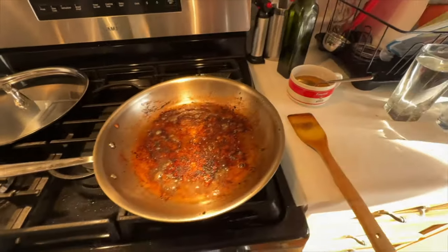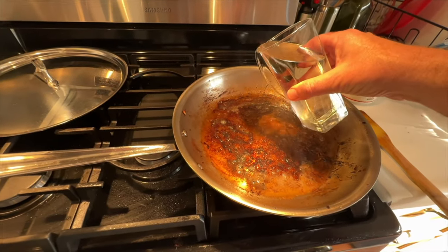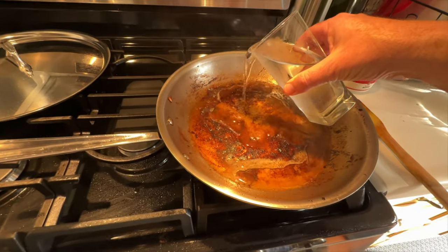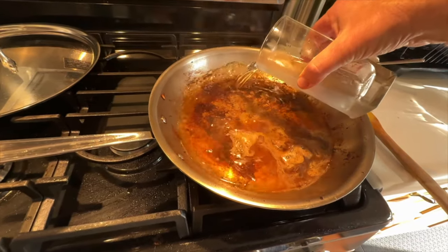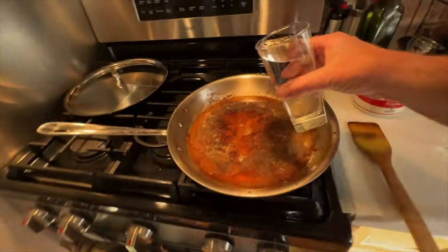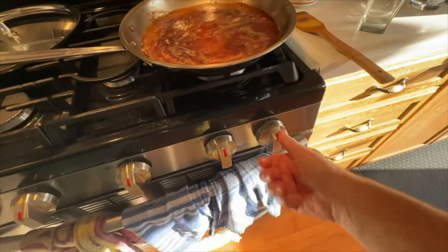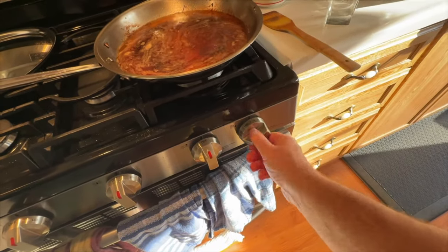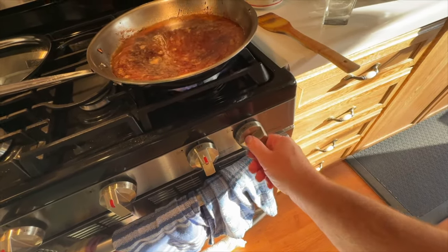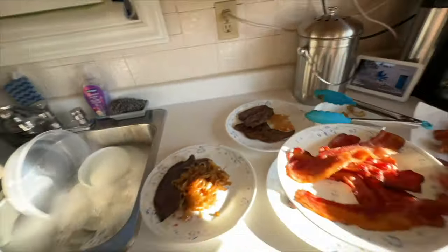Once this is cooled down a little bit, what I do is put in some water. And that'll help with cleanup. For a minute. Let that kind of boil and then that will come off much easier. Get out our bacon now that it's hot.